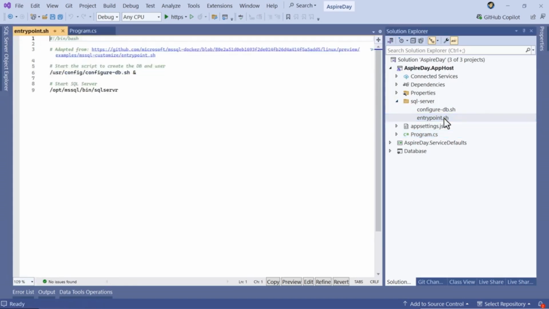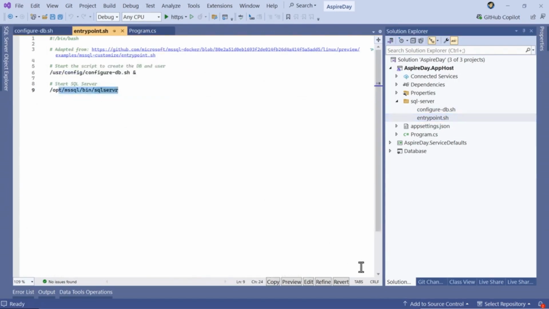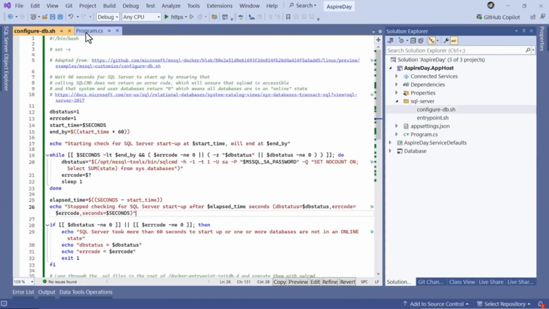The first is a new entry point, and that new entry point runs basically this script and then ensures that SQL Server is running. That's nice. All right, so let me go ahead and show you the script itself. You know that this is going to run inside Linux because it is line feed only. You got to make sure both files are line feed only, otherwise they will not work properly.